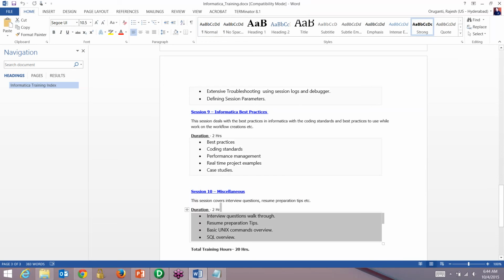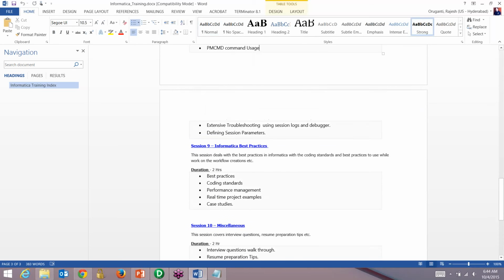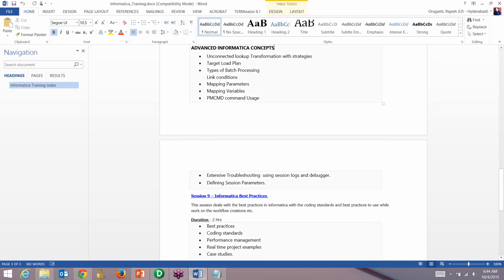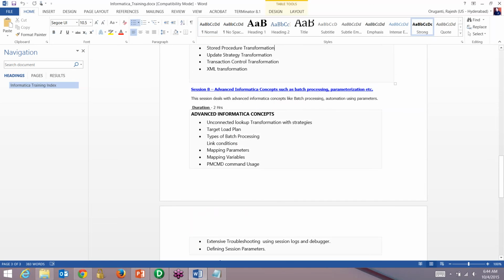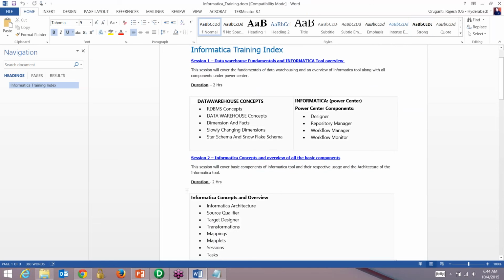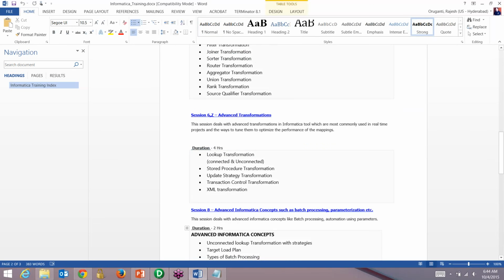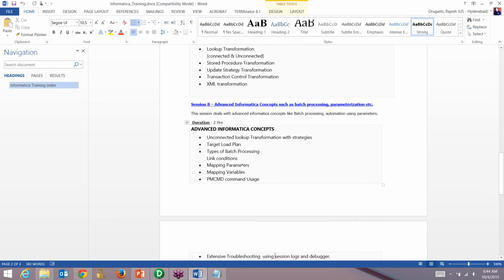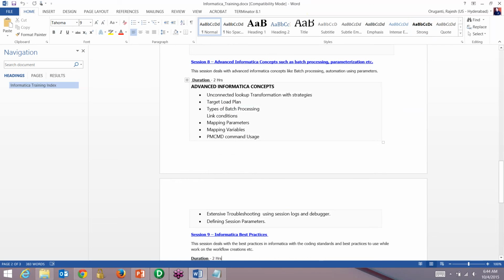As part of this course, the prerequisite is you should know at least basic SQL stuff. Anyways, we'll be covering SQL, that is not a problem. SQL is the basic essence of any ETL tool. At the end of the day, we load the data and we retrieve the data. Everything is data.